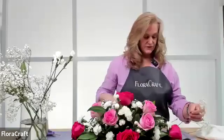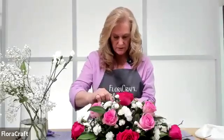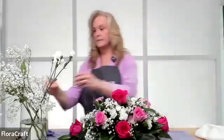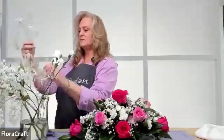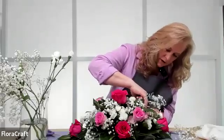So I'm still just filling in with this baby's breath, just poking it in everywhere, just letting it fill in around the flowers. Turn this around and see where I've added it. How long were you cutting the stems for the baby's breath? Four to six inches will work for you. You want some longer ones out here by the roses on the sides. You want them to stick out a little longer.